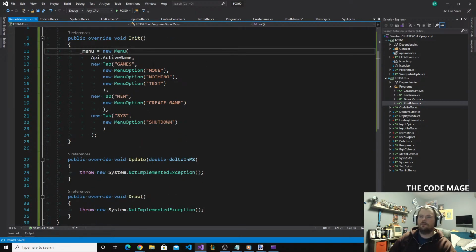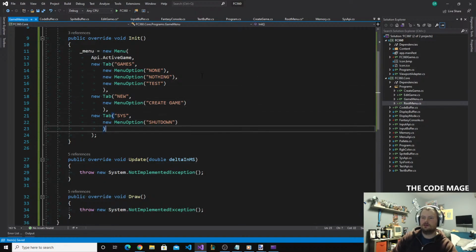All right, and this will be a single tab.